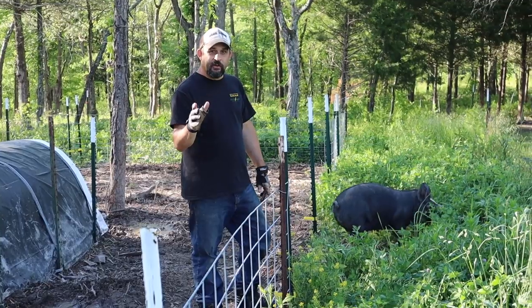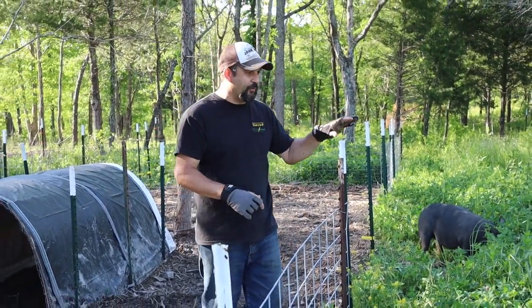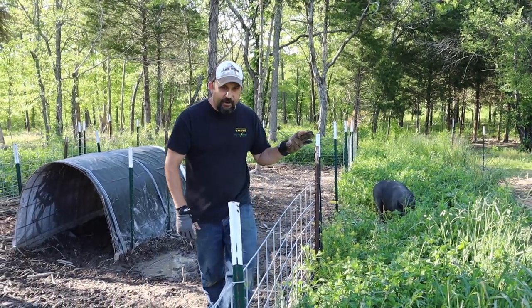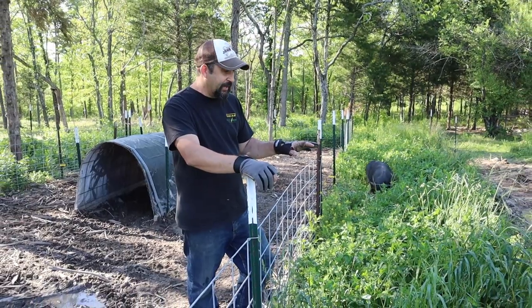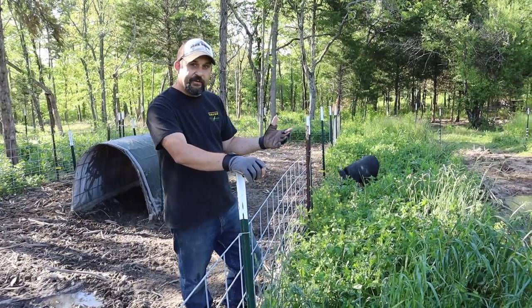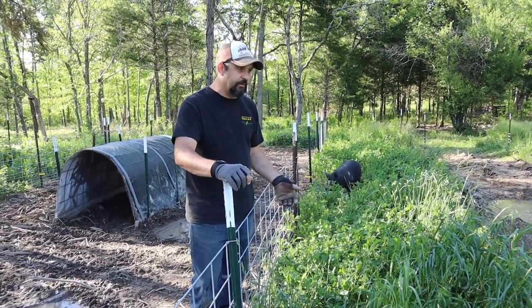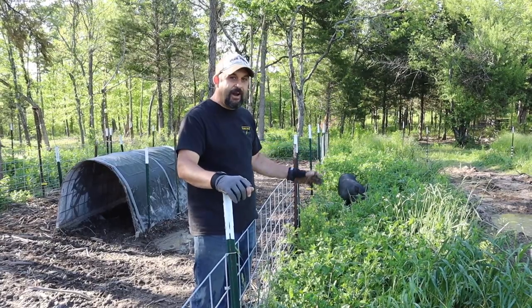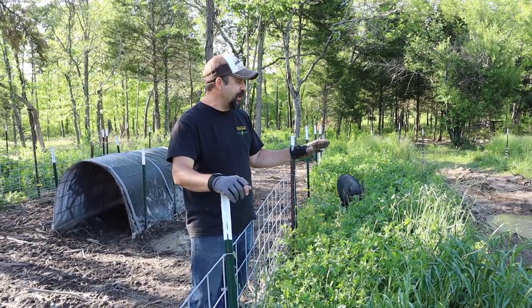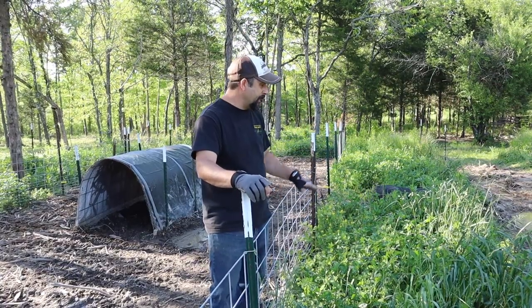Now to review, for those of you who haven't been watching us for a long time, the types of pigs that we're raising here are called Idaho Pasture Pigs. They're a registered breed of pig that was developed specifically to prefer grass over rooting around and eating stuff from underneath the ground. They actually prefer to eat grass, so they don't do nearly as much damage, and their size is better for a homestead like ours.